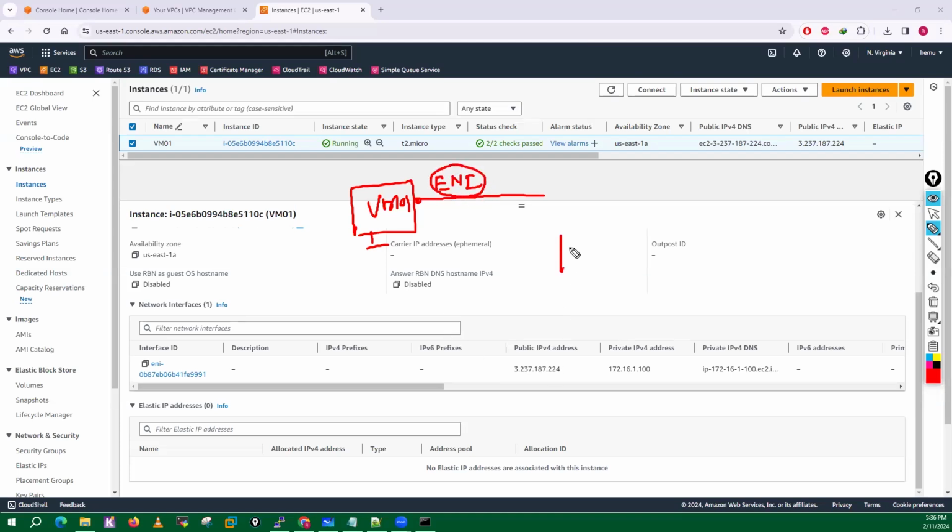Like in your laptop, we have a NIC card, or an Ethernet port where we connect the cable, right? So it's the same thing. ENI is an elastic network interface which is connected with your virtual machine. Okay.